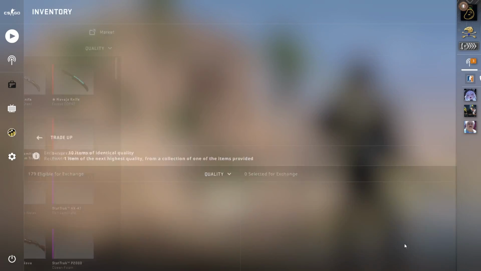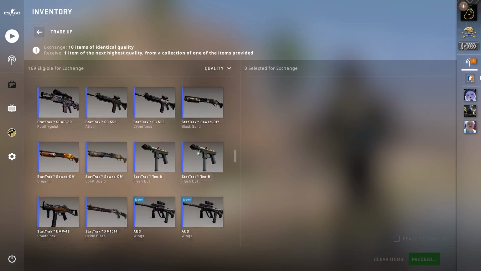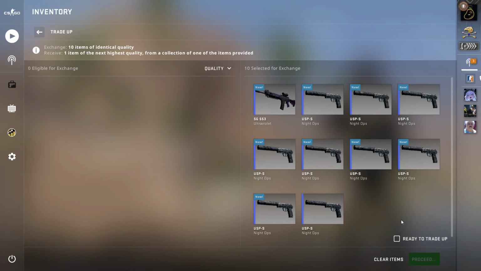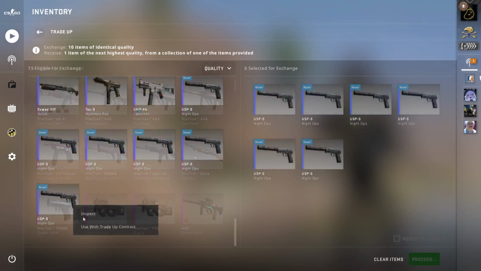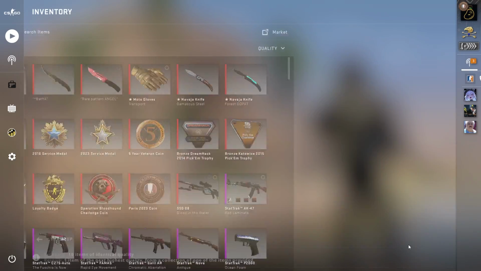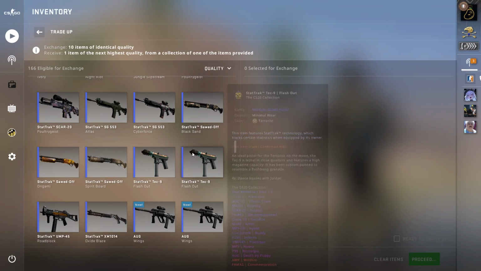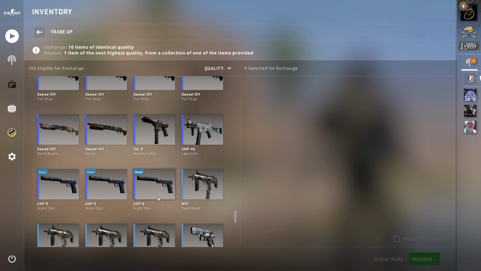Let's see what we get. Dual Berettas. Nice. Trade up number 2. Dual Berettas. 25% chance number 3. Dual Berettas. Dual Berettas. Never hated a skin more in my life.